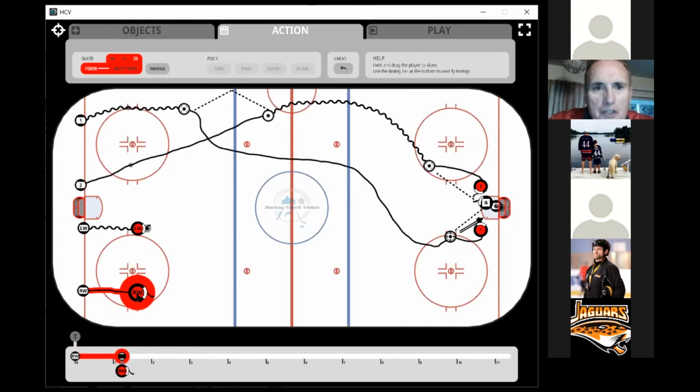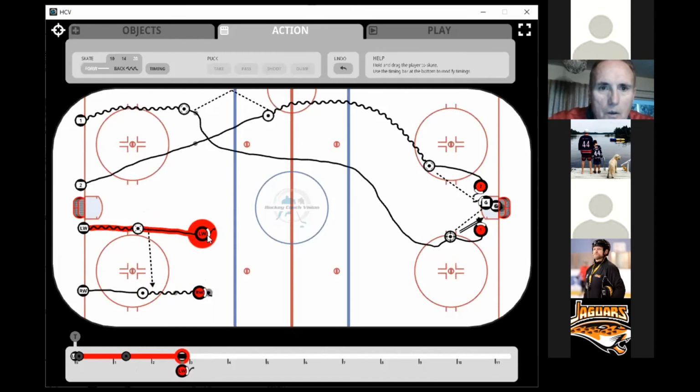Now, coaches, what you have to understand and think about is that if I was to make this pass right now, the software would allow me to do that, but it's going to slow that player down. Let's just show you what that looks like. Okay, so I'm going to pass. I click pass. I click the player. Okay, I'm going to move ahead. I'm going to draw the left winger directly beside.